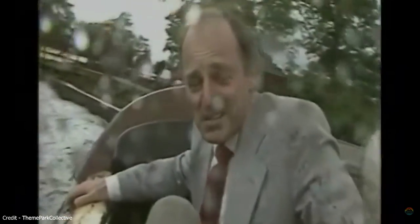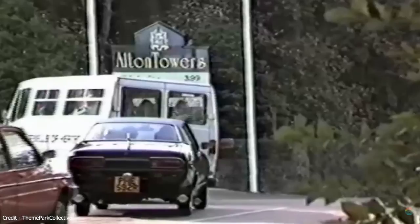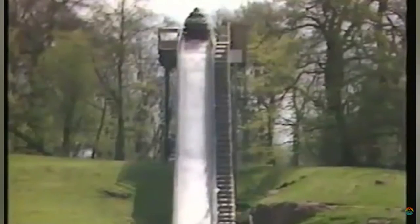Since Alton Towers was created in 1980, it's become the biggest leisure park in the whole of Europe. Some 50 million pounds have been spent on it and last year 3 million pounds were the profits, so other people now want to get a look in and get their share too. Just like the Corkscrew the year before, the ride was an instant success and once again helped to transition the park into a fully-fledged theme park.